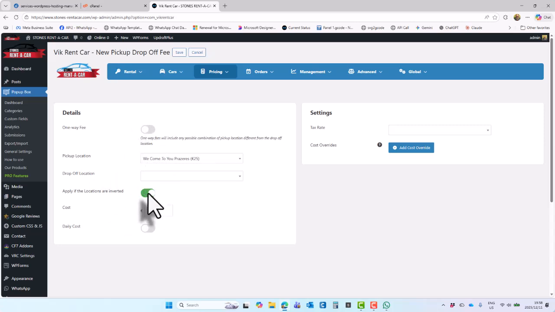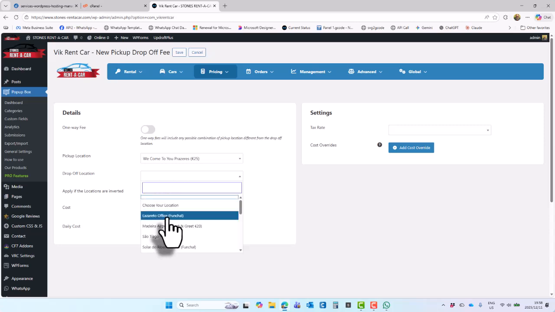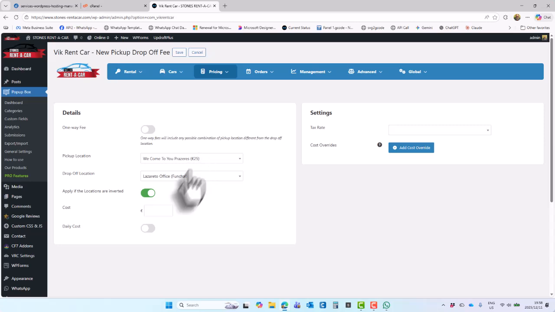The same applies when it's inverted, and we start then at the very top. When this option happens, it needs to work the same both ways, and it would cost 25 euros. It's not a daily cost, and it does have VAT applied.